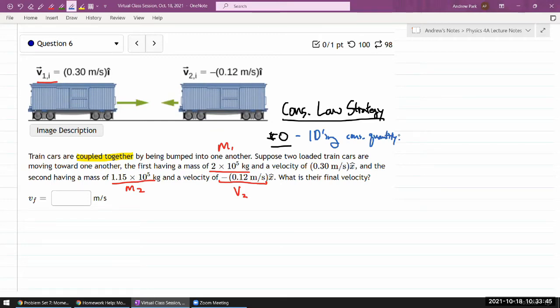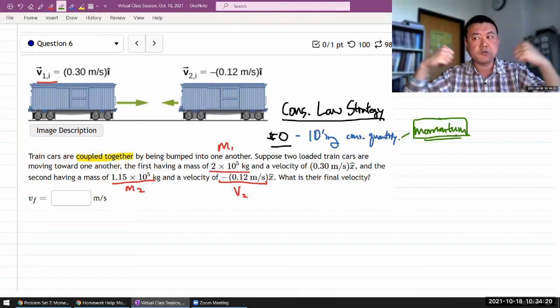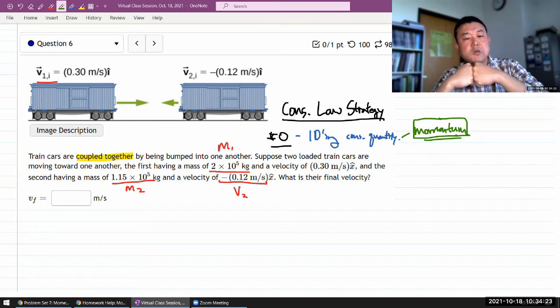The first quantity that's easier to identify as being conserved is momentum. So in this question, even though nowhere anywhere ever says anything about momentum, it's quite common in a collision situation for momentum to be conserved. The primary thing you should identify is, are there any significant large external forces? And the question didn't have to specify it's frictionless or anything like that, because when something involves a collision, those collision forces tend to be pretty large. And whatever friction is probably going to be negligible.